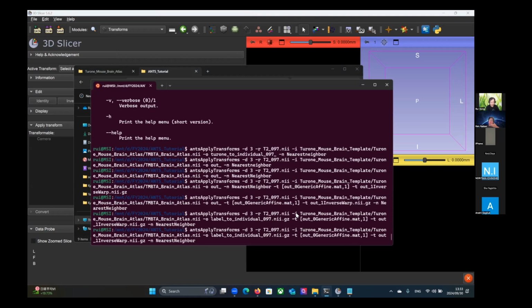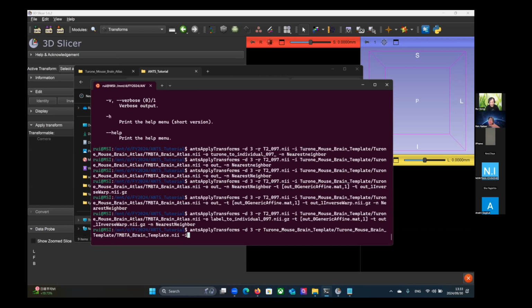If you want to apply anything from the individual to, say, the Turone space, you will do the same thing, but you want to have the reference volume as the Turone template.